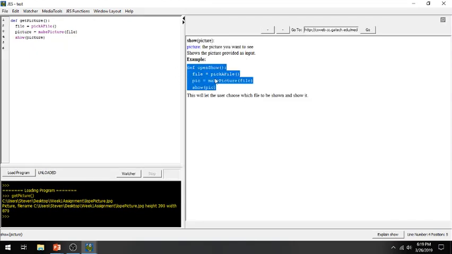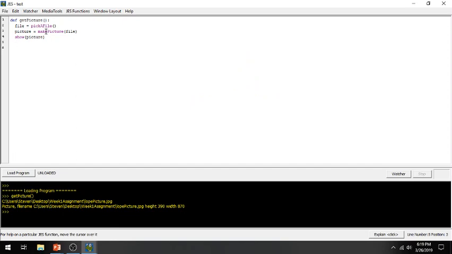So here's an example called open show, and it's pretty similar to the example that we have ourselves. This can be optimized, so I'll show you quickly how to optimize it. I'm not expecting you guys to do this right off the bat, but eventually, if it makes sense for you to do it in one line, you guys can do it in one line as well.